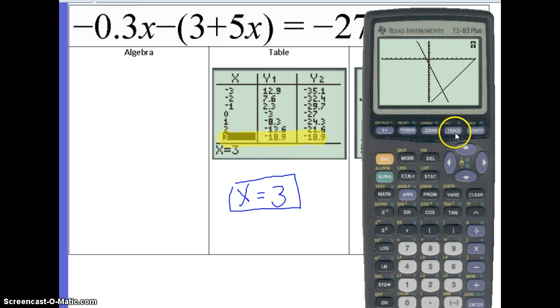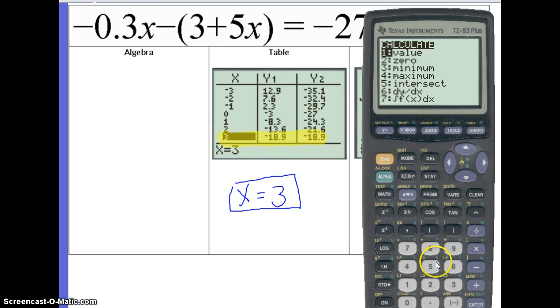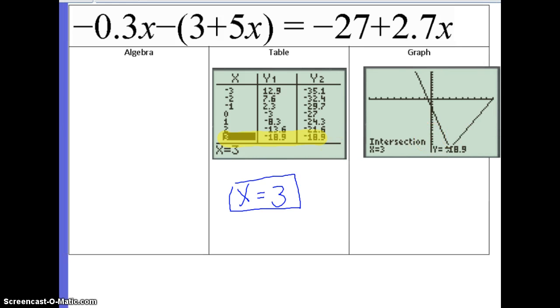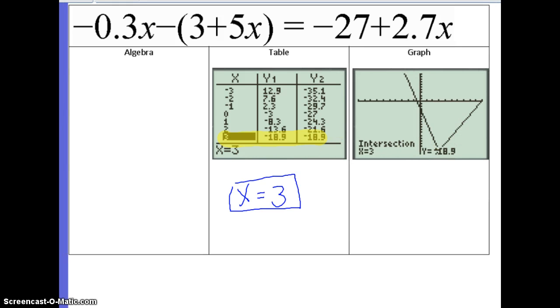And then second and calc, option number 5 for the intersection. Enter, enter, enter. If you push enter again, the intersection will go away. It'll disappear. So don't push enter a fourth time. And as you can see, I put the intersection right there. And in order to get points, you do need to tell me what the solution was. The intersection was x equals positive 3, because that's where the two lines are equal to each other.